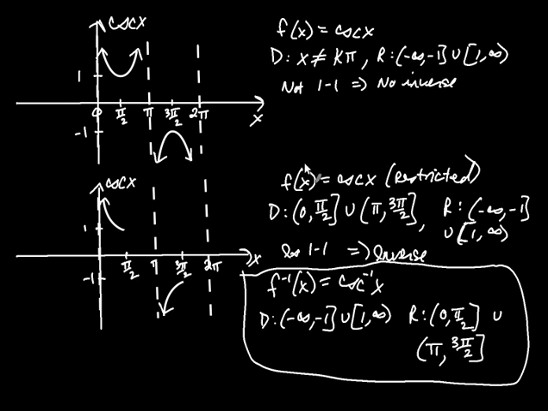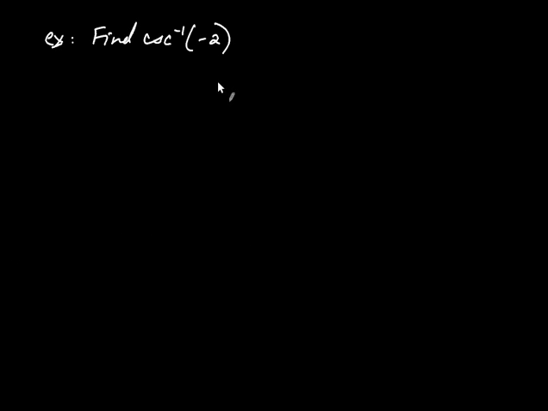Okay, so now that we understand how we get inverse secant and inverse cosecant, let's go ahead and see how we can make use of them. Let's say we wanted to find inverse cosecant of negative 2. Now, the output of inverse trig functions are angles, right? So what we often do is say, oh, this is an angle, call it theta. So this equation implies that cosecant of the angle is equal to negative 2. Now, it's difficult to think about cosecant, so people instead think about sine. So sine is the reciprocal of whatever cosecant was equal to. So sine of theta is negative 1/2.